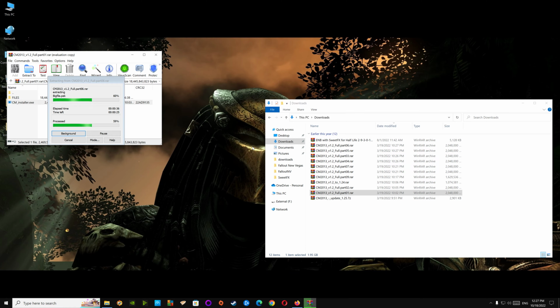Now it is a free program. You can use it freely. However, it does have kind of a pop-up that comes up every once in a while for advertising. So if you do decide that you want to donate and get the full version, that will eliminate those pop-ups. So we'll just give this a moment. And as you can see, it's actually extracting all the big files. So we're just going to wait while that finishes up.